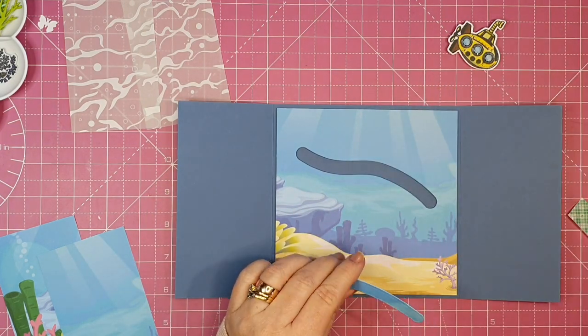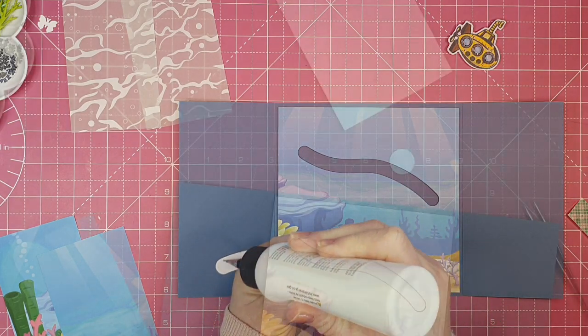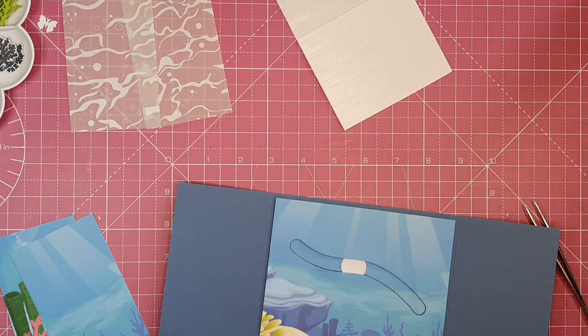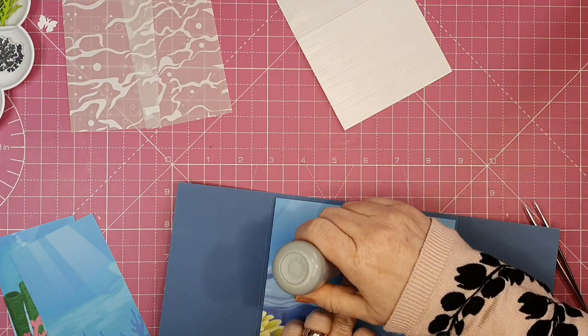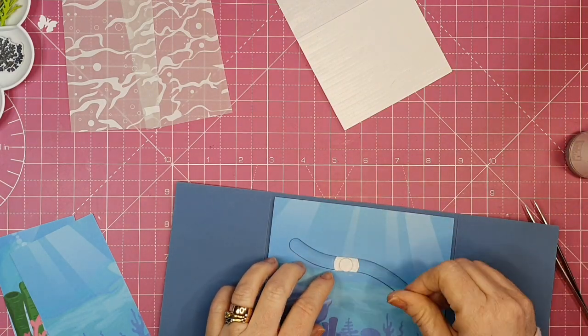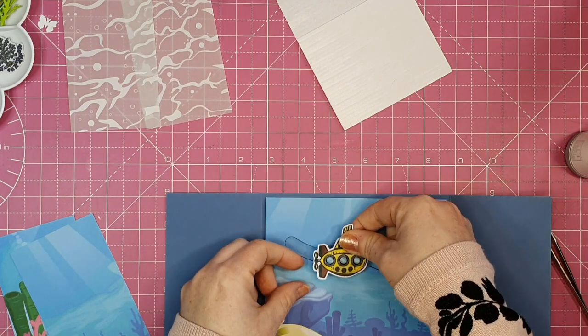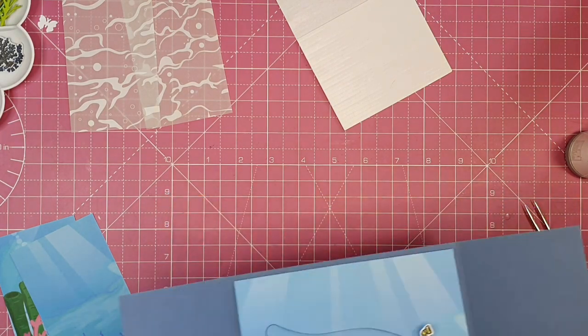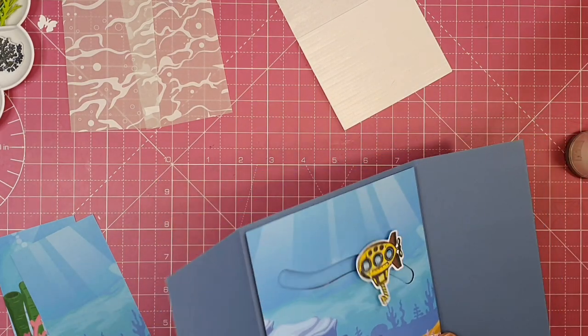I'm then going to glue down my little piece that we die cut out. That way the opening looks finished. I've slid, is that a word? I've put in my little round tab. I'm using my anti-static tool around the sides of the foam before I take off the release paper. Then I have stuck down my little submarine onto that.